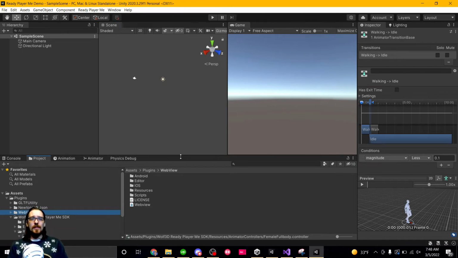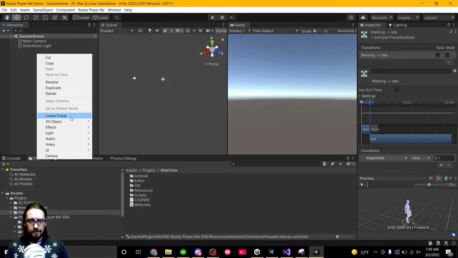All right, so let's talk a little bit about how this is going to work for multiplayer. You can't put any game logic on your avatar that's getting loaded in because you can't put Photon stuff. And again, when I talk about multiplayer, I'm talking about Pun 2 because that's the only system I've worked with for online multiplayer. You need to put all your game logic on something else.